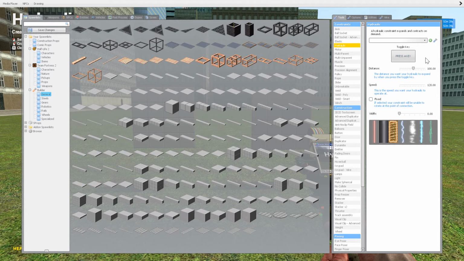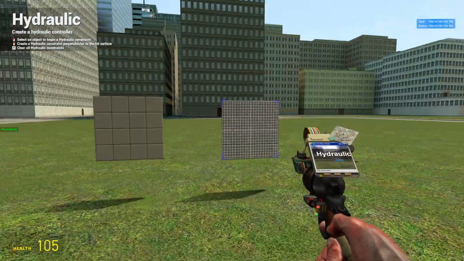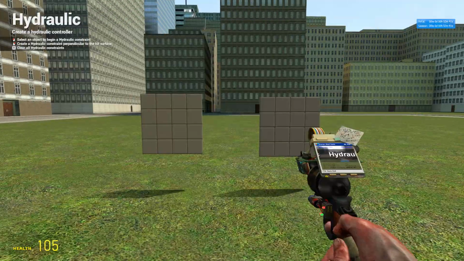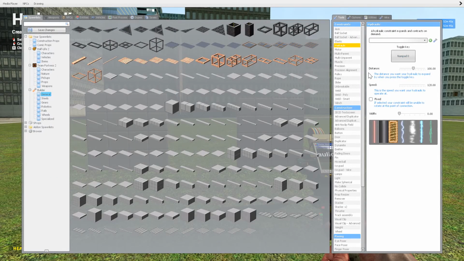So if I press any key on my keyboard, say I'll hit my 0 key, numpad 0. See that? Changed. So just keep in mind that it's relative to whatever this is set to before you create it. If you did this after you created it, it wouldn't work for the one you just created. Anyway, so we're going to change the speed.